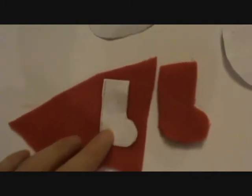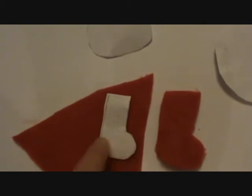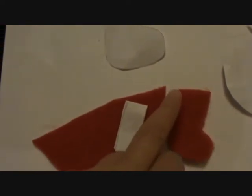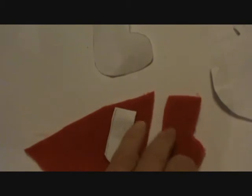First you're going to cut out two round pieces of felt. Use this pattern from my blog and cut a little bit bigger than the actual size of the pattern. Cut two pieces and then you're going to blanket stitch around here, and also you can put a little initial here, S for civilian or S for Santa.